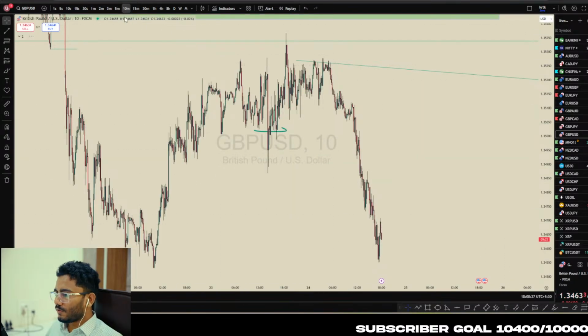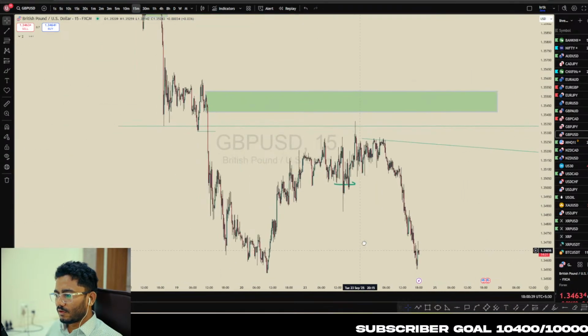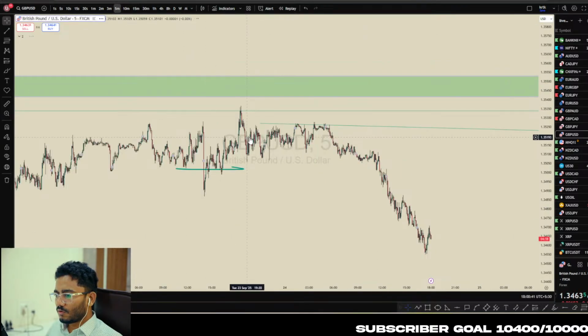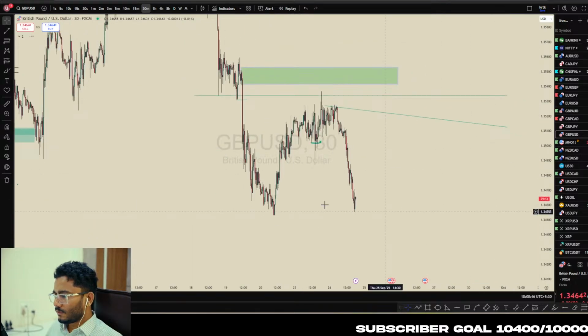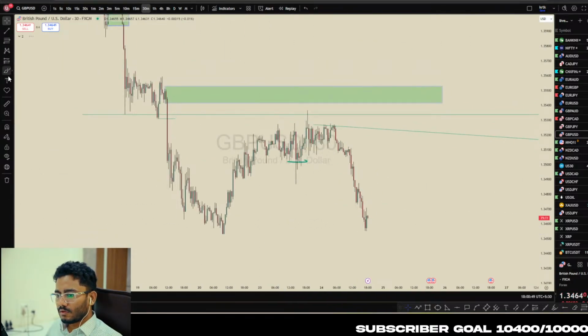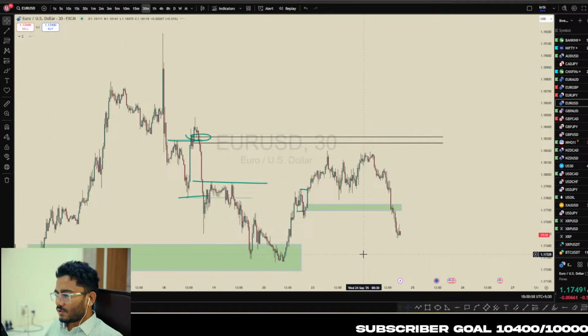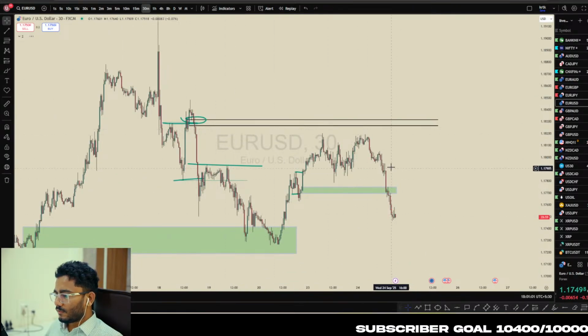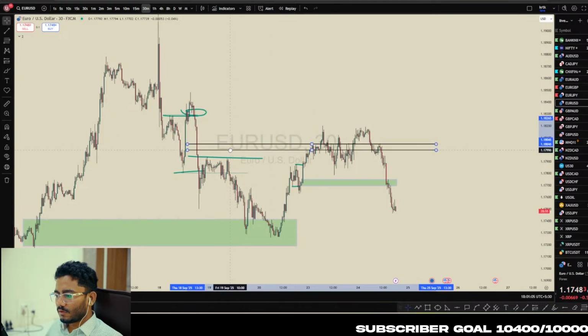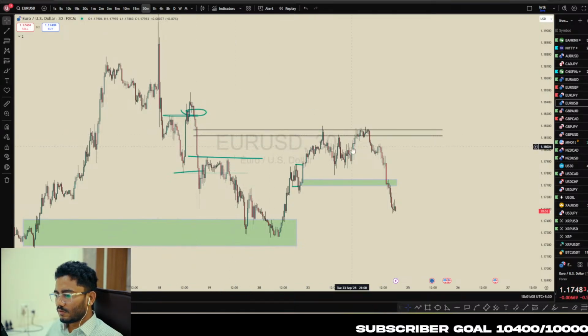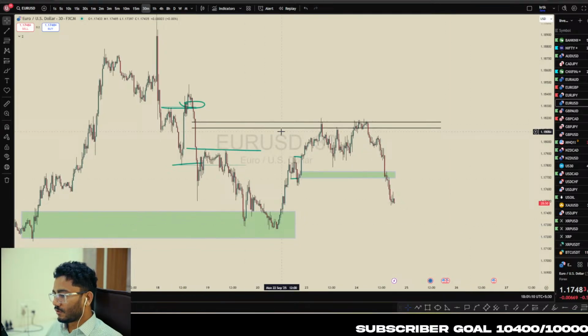On GBP yesterday, I was waiting for price to tap this, but then if you look at the order block on 5 minute, I wanted price to tap this high, like this order block, and then it should have reacted. Same on USD, our view was to the downside from here. Price directly broke this order block. It reacted from this imbalance. Yeah, this was the imbalance where price reacted, and now it's going to downside.